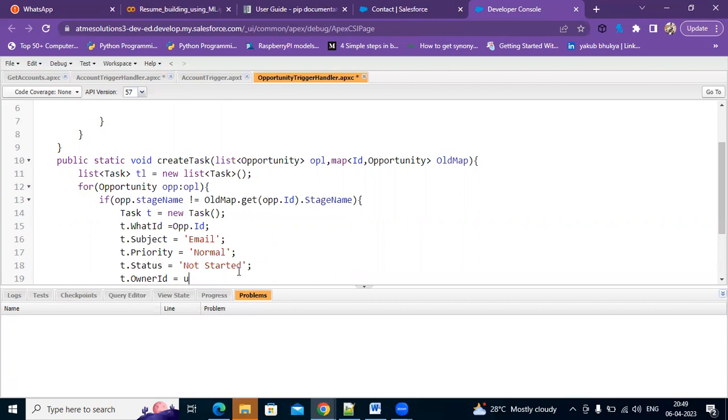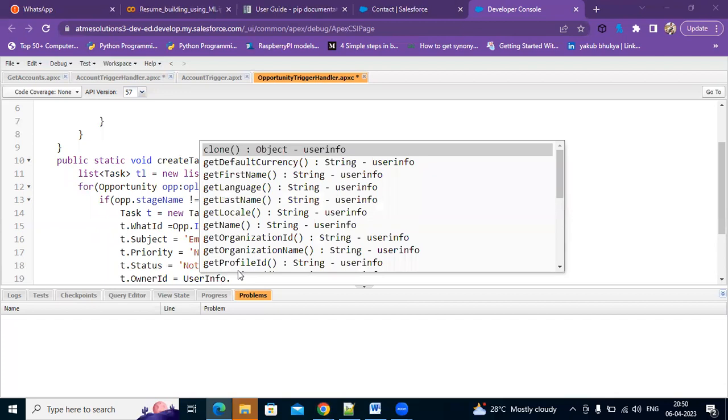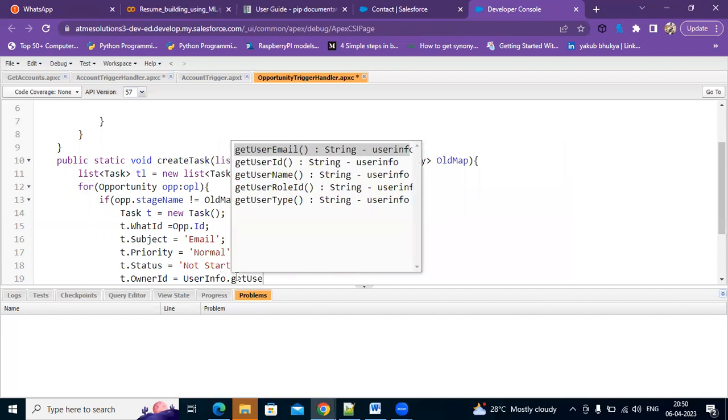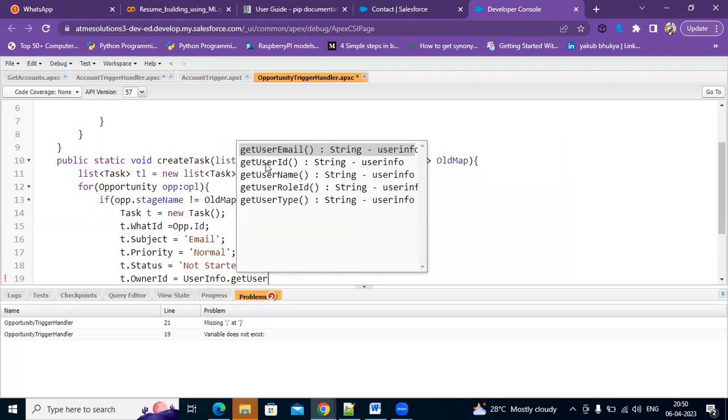UserInfo. We'll be having the UserInfo object. We'll be having a user object. So if you want to get the current user information, we can take help of the UserInfo class. In this, we'll be having the getUserId method. We'll be having getUserId.